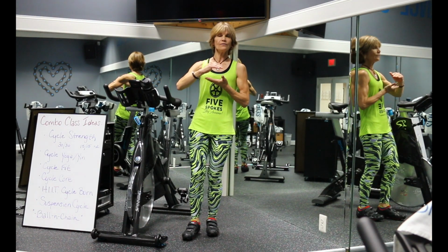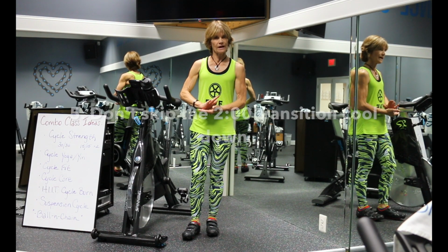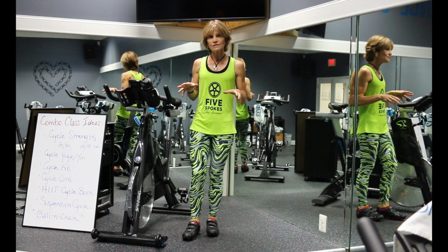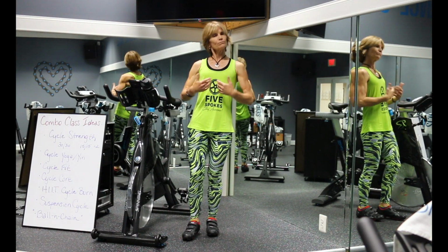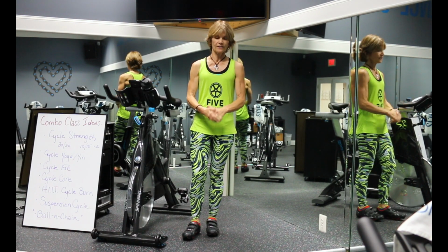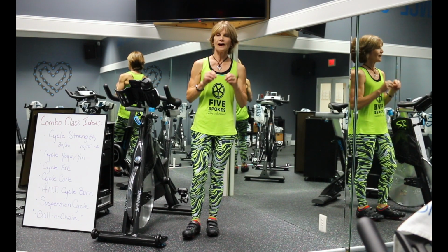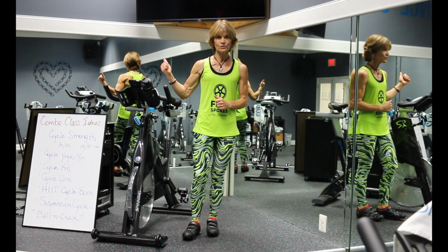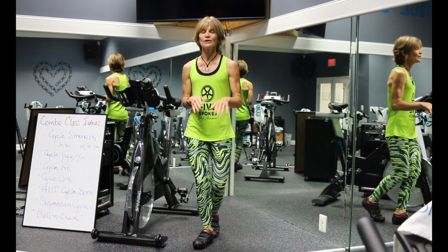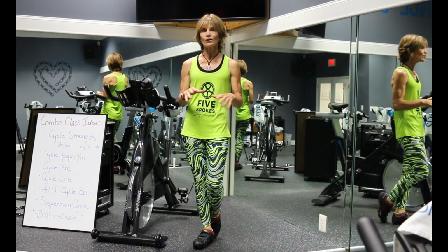So hit that, and then you want at least 2 minutes to take your heart rate back down. You're not coming all the way, right? But enough time that all participants can regain their composure, their breath, heart rate comes down, they're ready to get off the bike, get their shoes if they're not already in the other studio, and you want them hustling out of the room into part 2. So that's what we're going to do now. I'm going to head over to the studio, and Pam's going to take us through the resistance ball part of the ball and chain ride.